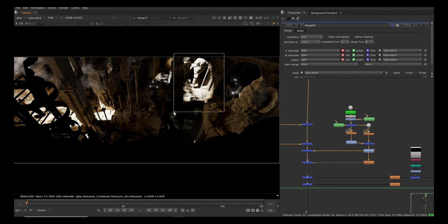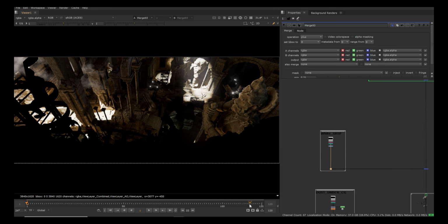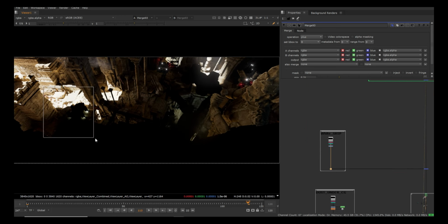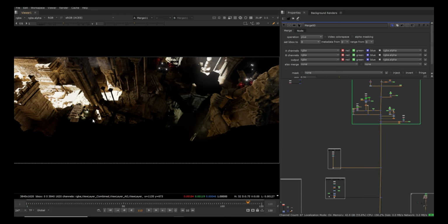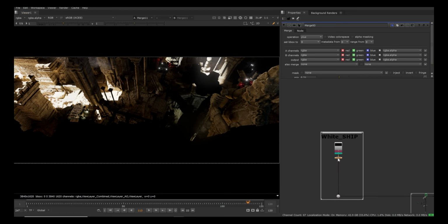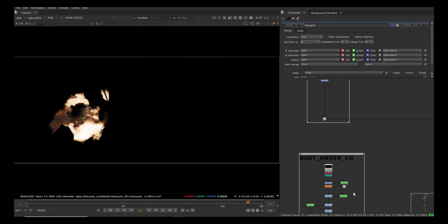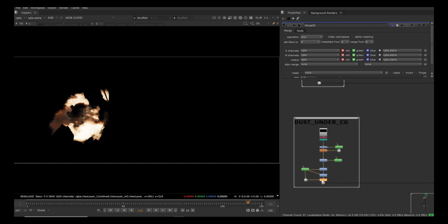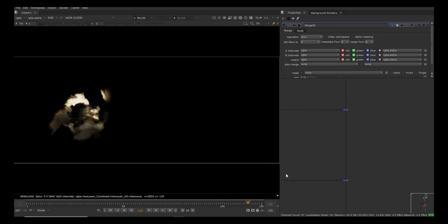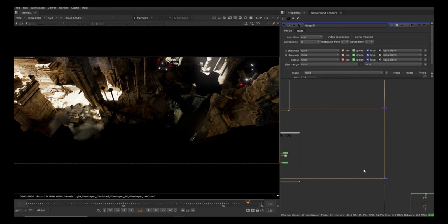I have this very bright looking light here. I just wanted to keep it, but I also wanted some rays hitting on that. As I told before, this area was looking too empty, so I added this spaceship, landing ship here, and then there's some small color grade on that, and this is the dust under that landing ship, which is too bright at the moment, so I did some grading on that and blended it well into the scene.